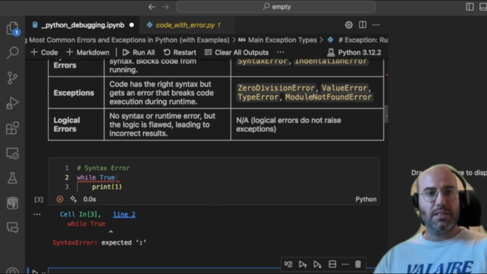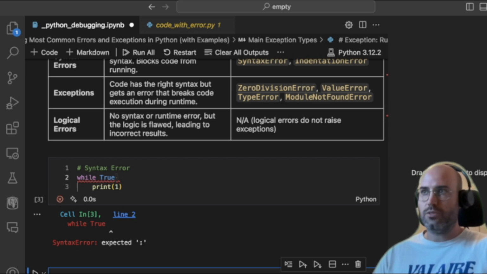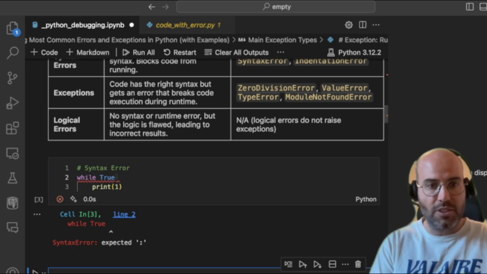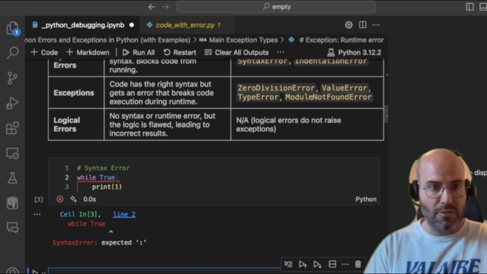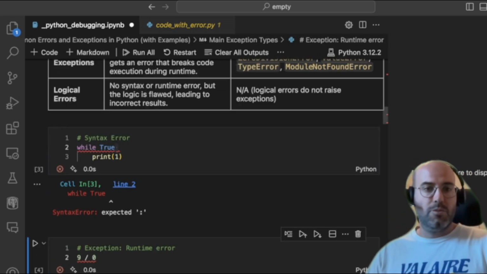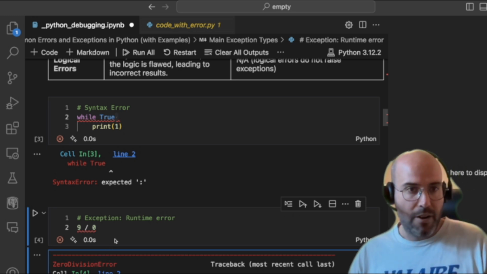Then you have the exceptions. The exception is a bit different, in that it won't break because of a syntax error, but when you try to do it during runtime, it will break. So if you try to do a ZeroDivisionError, for example, 9 divided by 0, inevitably you will get a ZeroDivisionError.